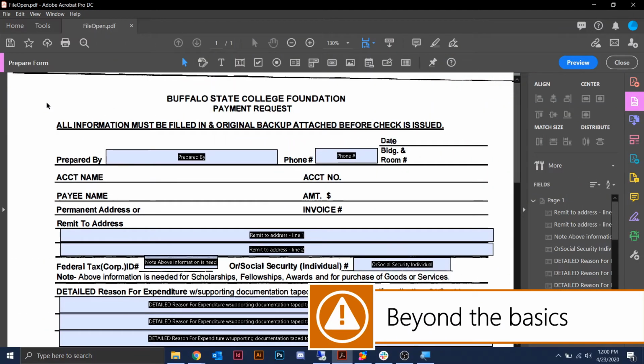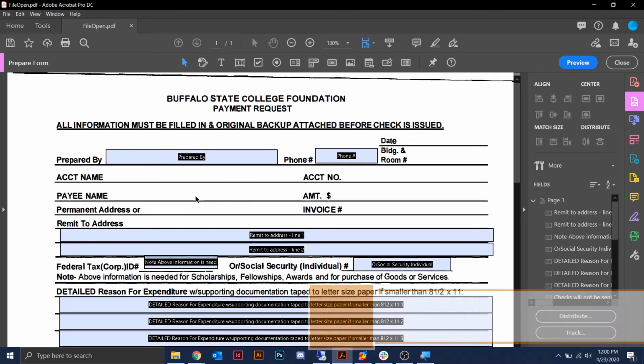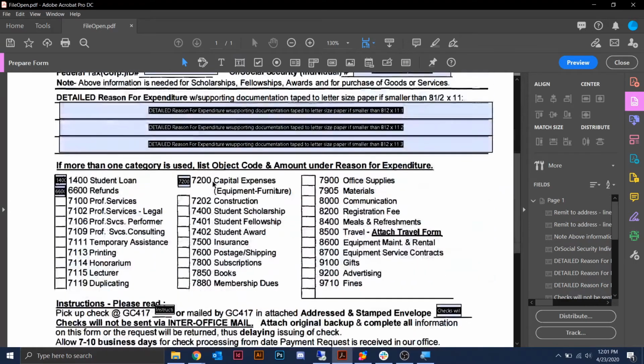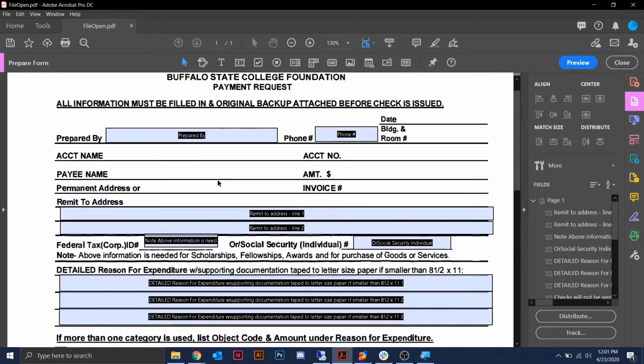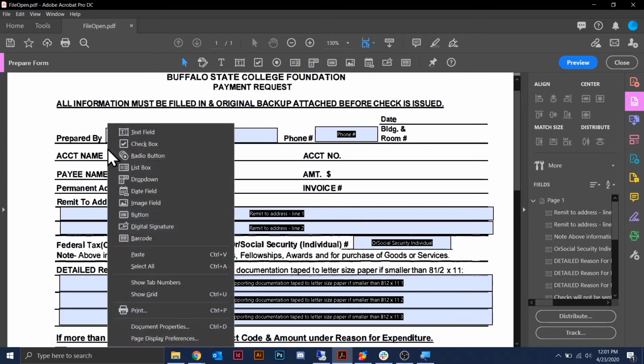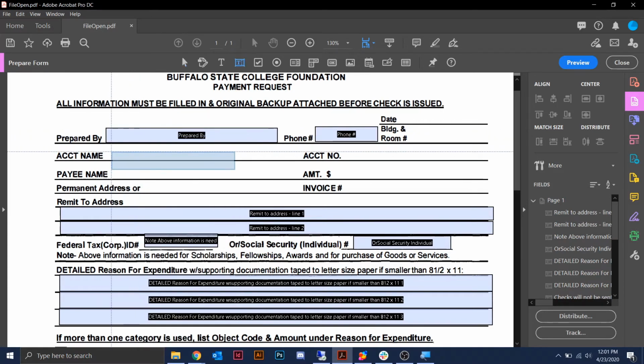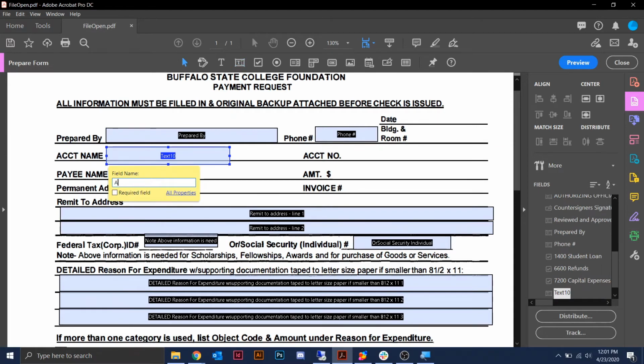Now, so far we've just been using this prepare form toolbar up at the top over here. So we've clicked on the individual icon and then moved the cursor down and placed those. And some of you might be thinking that's probably not the fastest way to work. And thankfully, mercifully, at any place on the form, as long as you're in this edit mode for prepare form, you can actually just use the right mouse click button and choose the type of field that you want to put in. So for example, if you want to put in a text field, you can just right click and then choose that, place it, name it as necessary and resize as necessary. That can go quite a bit faster, especially if you've got a lot of work on your desk.